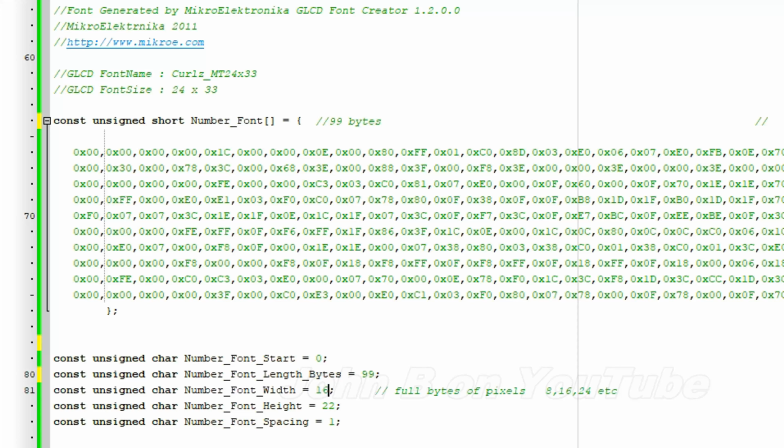And we've got a neat 3 bytes, which is 24 pixels. So 24 pixels wide by 33 down. So it doesn't matter about the height. 33 down. Remember the number 4 didn't have a space. I think the 0 didn't have a space. So let's just put 1 space there.